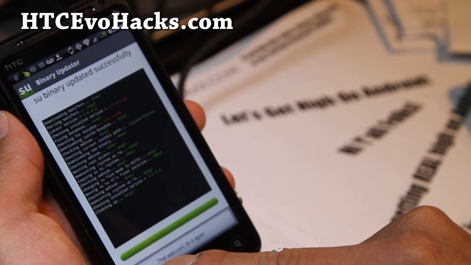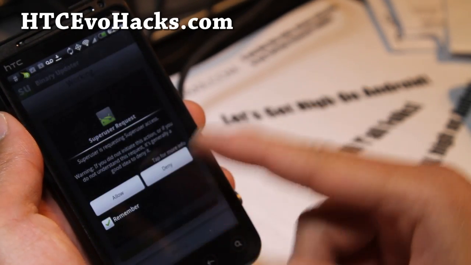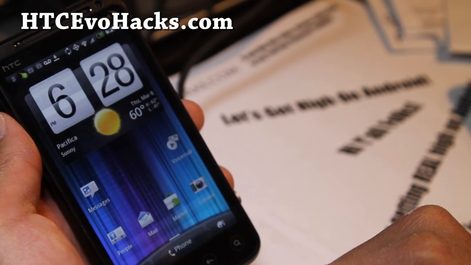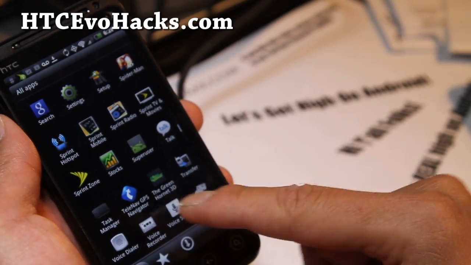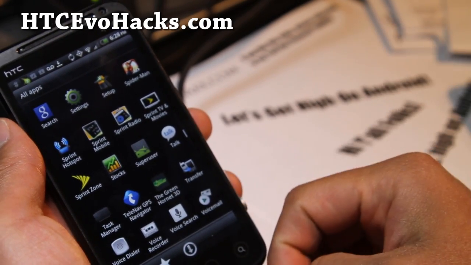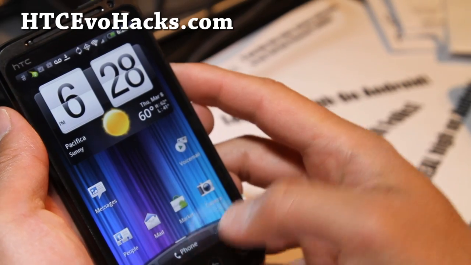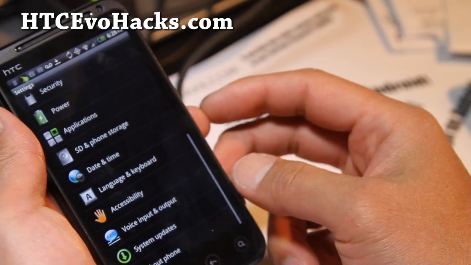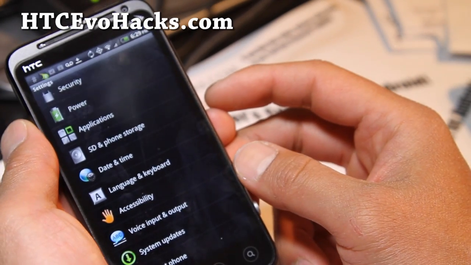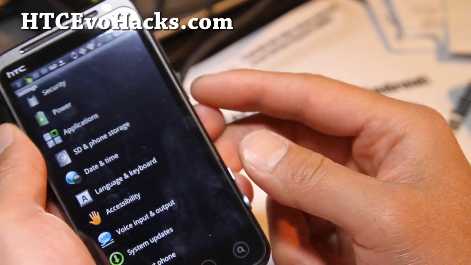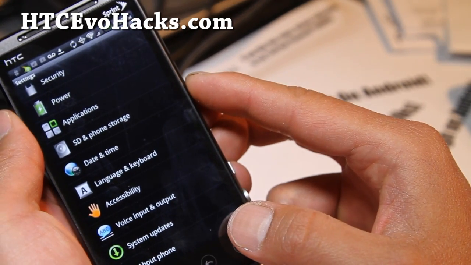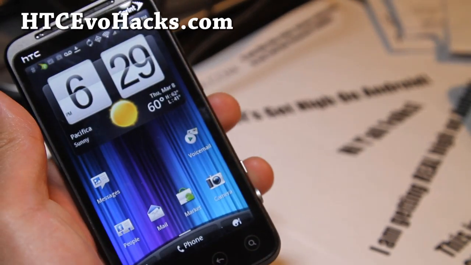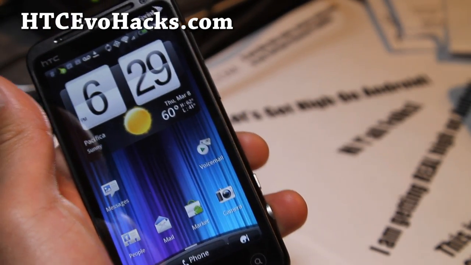3.3.3.2. So my super user has been updated, and also my SU binaries. You don't have to do it. I just did it for fun, and also to show you that this phone has been rooted. So it's been fully rooted. This should work so long as HTC doesn't change their method. It should actually work on ICS too. So there you go. I've rooted my phone again, and I'll have another unrooting video soon, right after this.